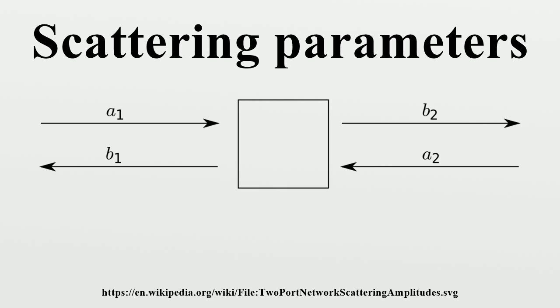In the following cases we will assume that the input and output connections are ports one and two respectively which is the most common convention. The nominal system impedance, frequency and any other factors which may influence the device, such as temperature, must also be specified. Complex linear gain. The complex linear gain G is given by S₂₁, that is simply the voltage gain as a linear ratio of the output voltage divided by the input voltage. Scalar linear gain is given by |S₂₁|, that is simply the scalar voltage gain as a linear ratio of the output voltage and the input voltage. As this is a scalar quantity, the phase is not relevant in this case.